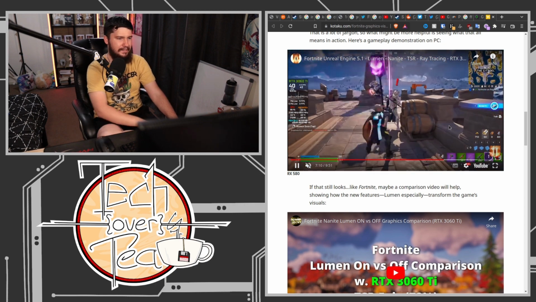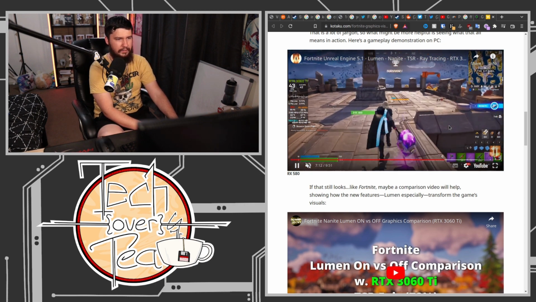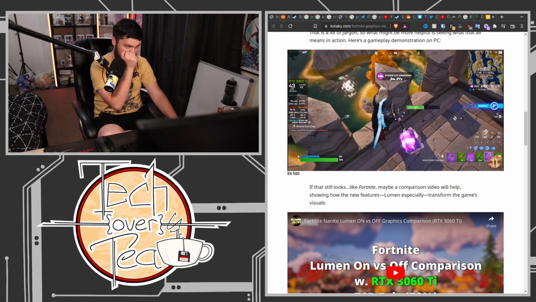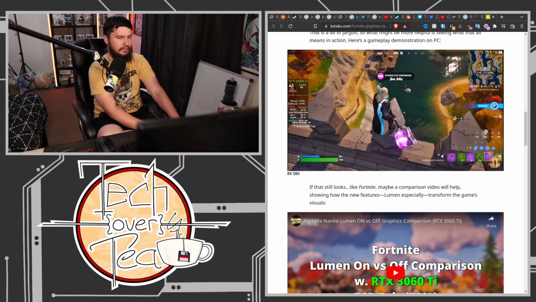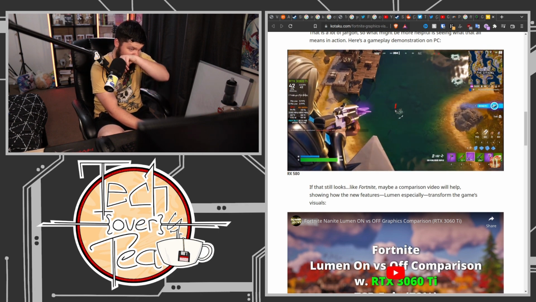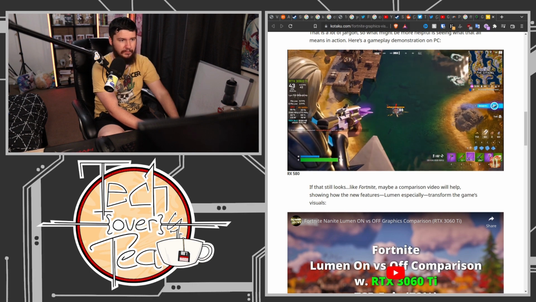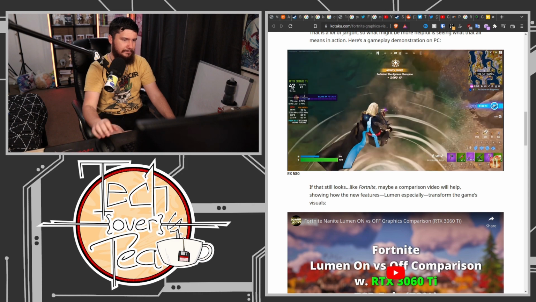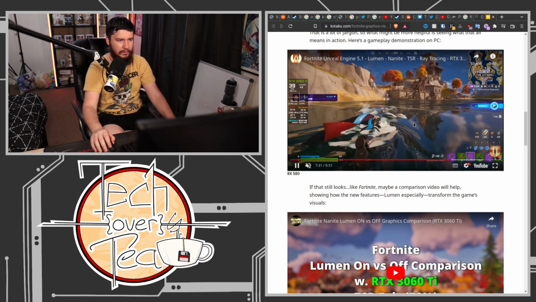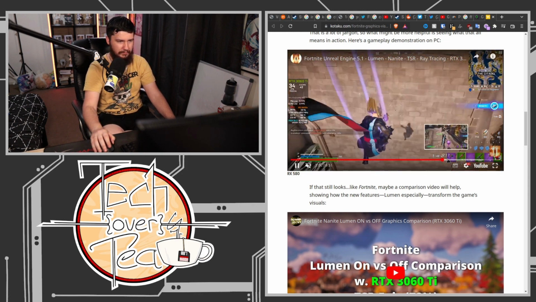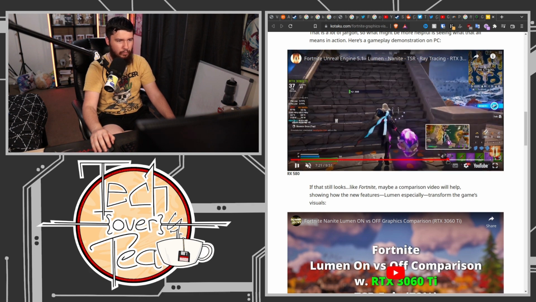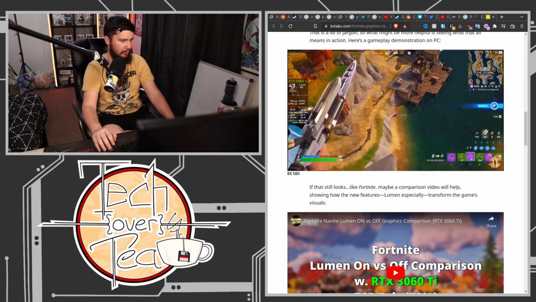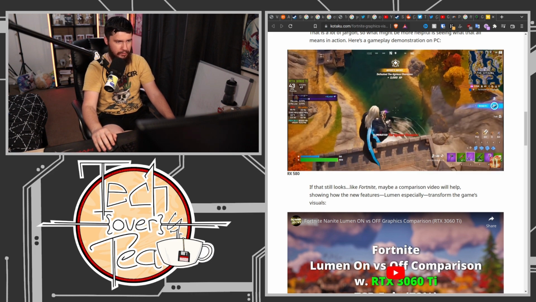I am so excited to see what can come out of this engine when you're not trying to do it in the Fortnite style. The Fortnite style works pretty well with it, but when you're trying to do something really high fidelity and take advantage of this as much as you can, I don't know. Okay, underwater it looks scuffed. I don't know how far this can go, how good games are going to look in this engine.